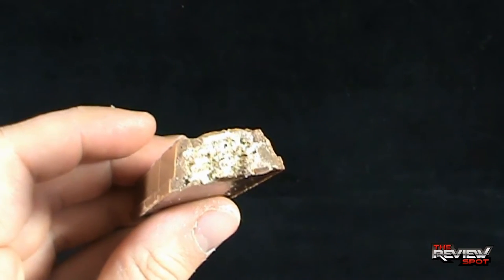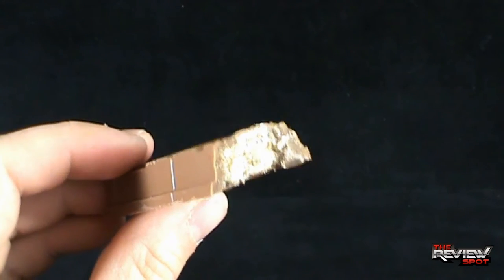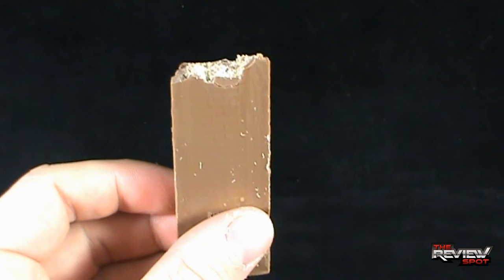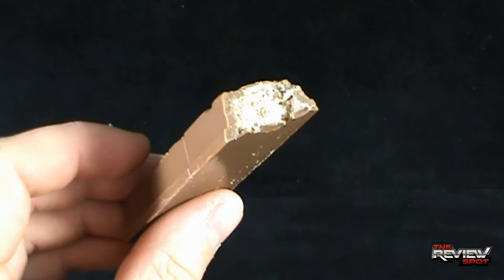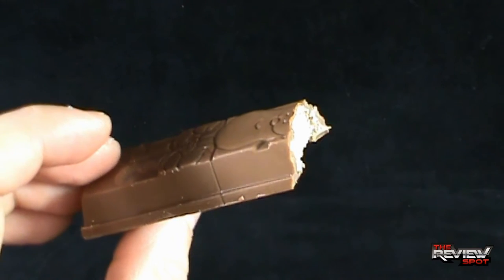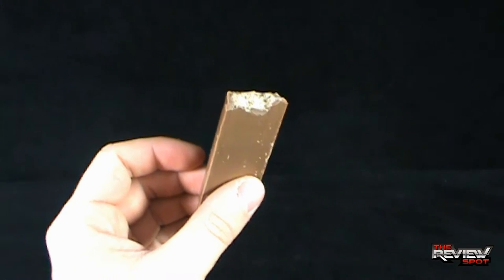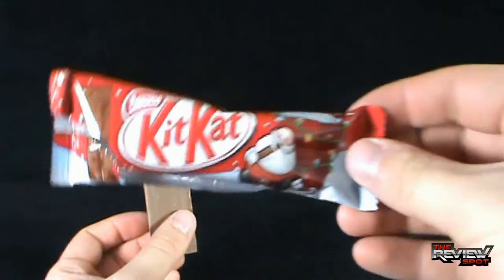This, I would say, is just a little bit thicker than a regular Kit Kat, but you're only getting one of it. You don't have to break off a piece of that Kit Kat bar. You only have to have one Kit Kat, and this one has Saint Nick on it. I love Kit Kat, I love Christmas, and therefore I like this quite a bit.